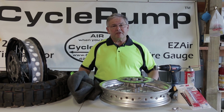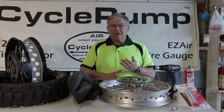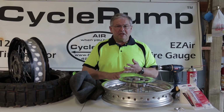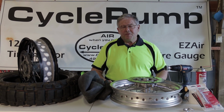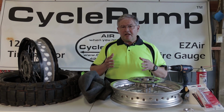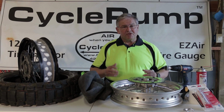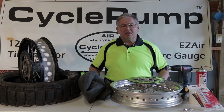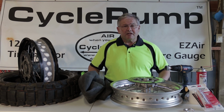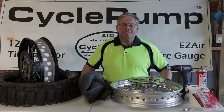Well, I've changed flats, I know how to do that pretty quick, but even for me, it's a 30 to 45 minute process. I have to take the wheel off the bike, I have to break the bead, I have to pull out the tube, replace it or repair it, and then put everything back together. A much simpler way of dealing with a tire puncture is when you have tubeless tires, because you simply use a string or a patch or something to plug that hole, reinflate the tire, and off you go. Bestrest has those for sale on our website.